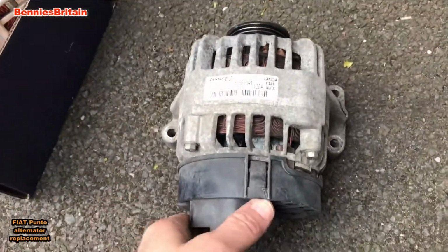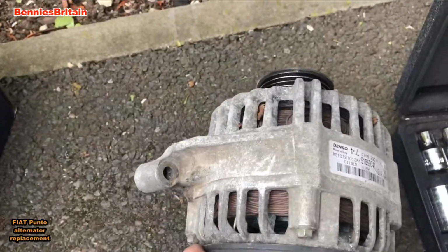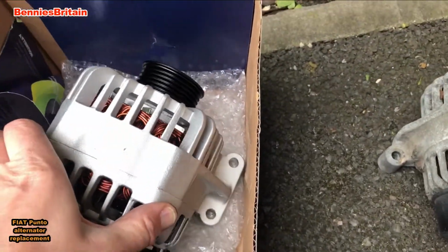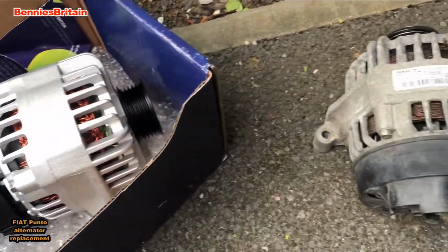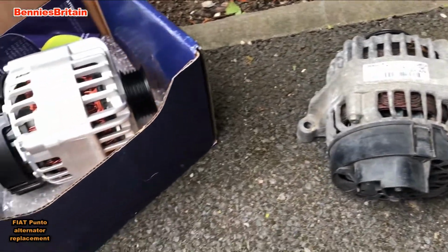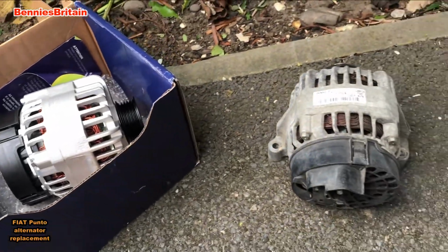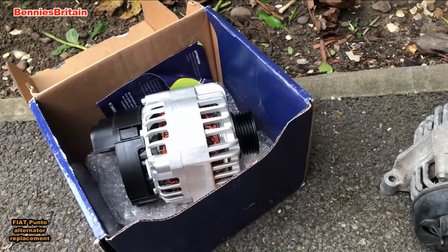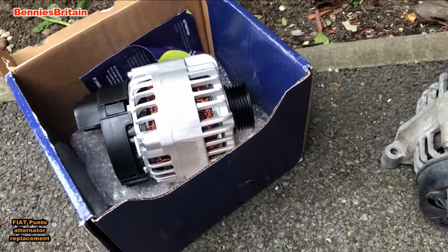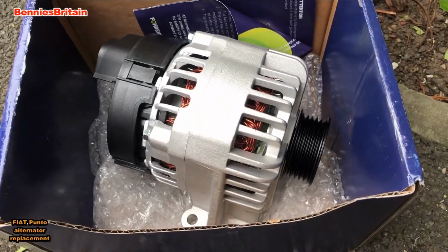Okay, here we are then. We've managed to do it. And there's our old alternator. And it really was a lot of messing about to get that out. So here's our brand new one, and of course to put that back is exactly the reverse of taking it out. Now I really am not looking forward to tightening up that top bolt again, as you can only move it a few millimeters at a time. But I tell you what, at least I've saved myself plenty of money doing this job myself.